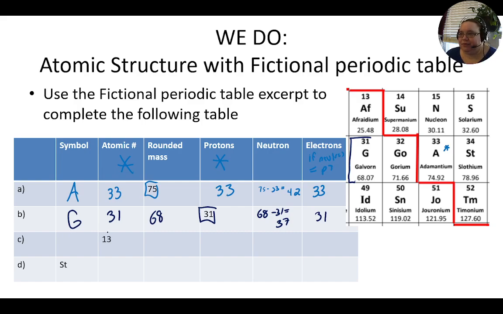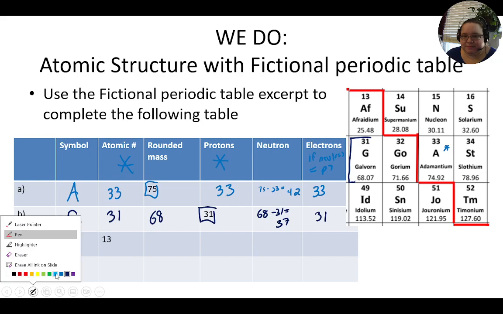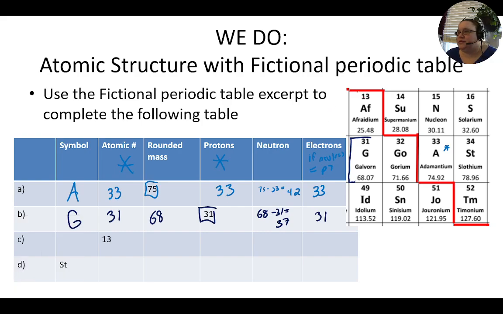So element number 13, that's this one up here. Atomic number and my number of protons are the same thing. So upper case A, lower case l. These symbols, we are talking in codes, we're talking in abbreviations, and it is important that the first letter be uppercase and that the second letter be lowercase.